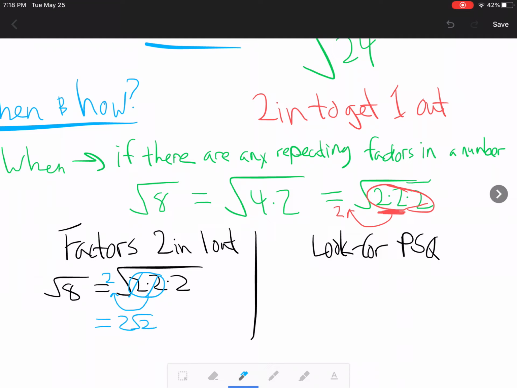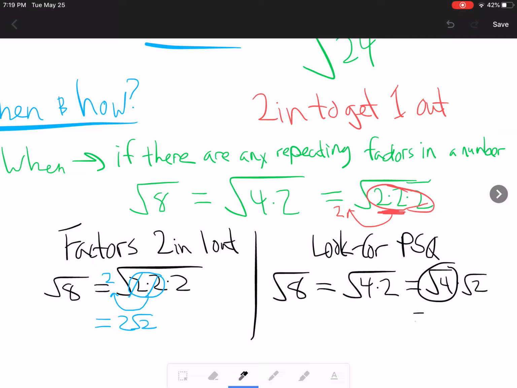Here, looking for perfect square roots, what we can do is, let's call it square root of 8, and we can think of this as the square root of 4 times 2. And then if we want to, we can break it down even further, root 4 times root 2 like this. And square root of 4 is just equal to 2, so we get 2 root 2. Either way, we get the same answer. Now, usually for me, it's a convenience factor. What is easier with either of the numbers?